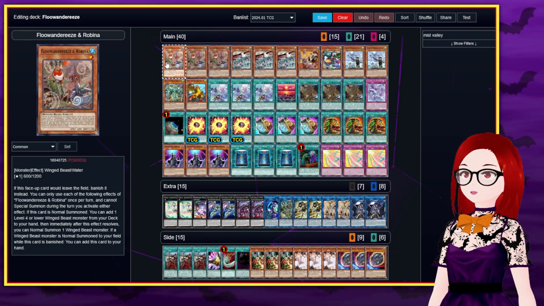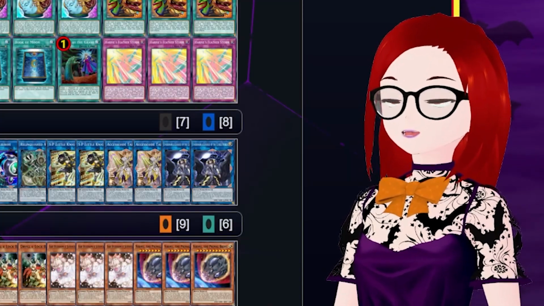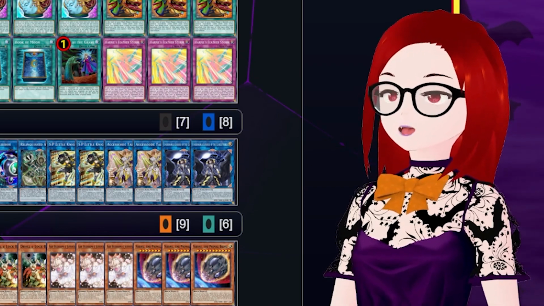They also get banished when they leave the field, and then flock back to the hand to do it all over again next turn. And by next turn, I don't mean your next turn, I mean the opponent's turn, where the field spell and trap give you the ability to create another chain of normal summons during your opponent's turn.